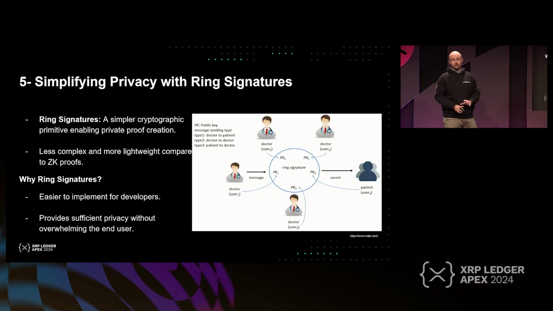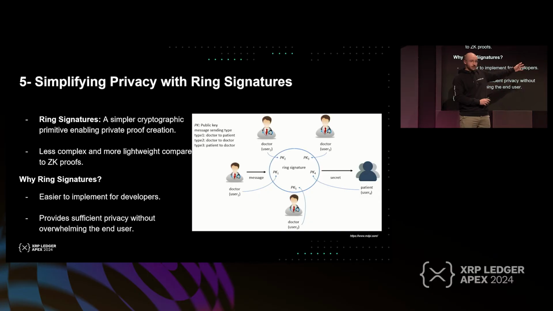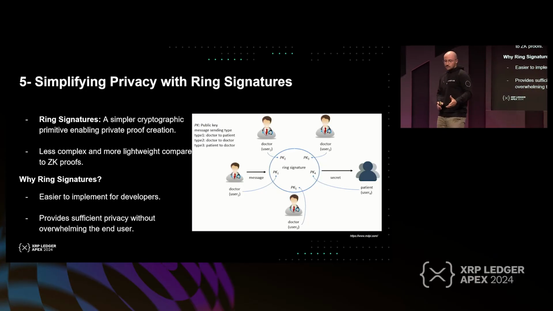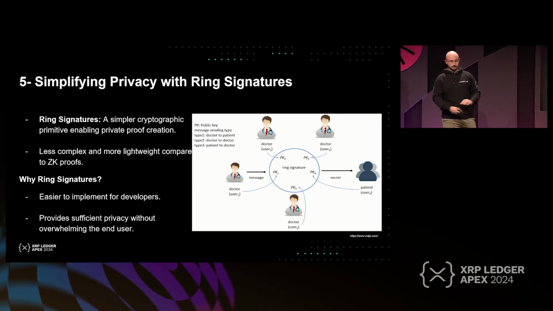We just put you in a group, so we don't know who the signer is, but we know this is a member of the group. For instance, here you have a group of 5 people, and one of them is the signer, maybe the patient, and he will make the signature using all public keys of the group, and then put it on chain or wherever he wants. Anyone can verify that one person of this group actually signed the message, but we don't know who. This can be used for many use cases, such as private voting or just private proof of ownership.